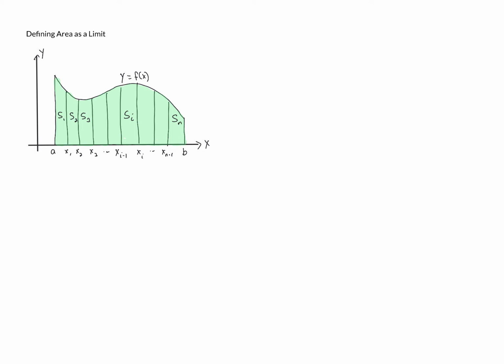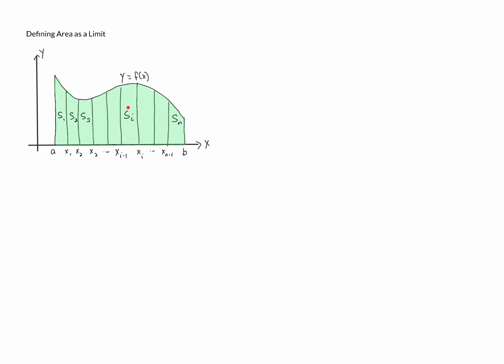And what we're going to do is say that we have n strips or n rectangles. In this particular example I've drawn, there are 1, 2, 3, 4, 5, 6, 7, 8, 9. But I'm trying to draw it so that it's a little bit more generic. We know the first 3 are going to be 1, 2, and 3. The last one's going to be n, no matter how many we've chosen, whether it's 9 or 15 or 1,000.